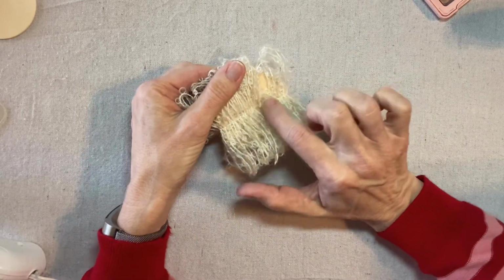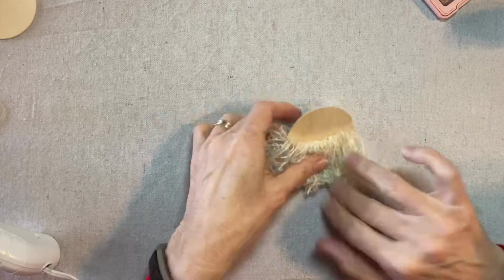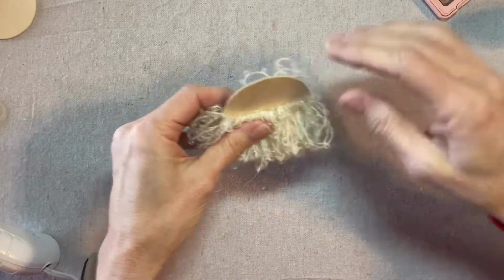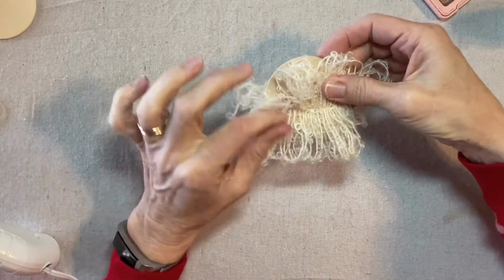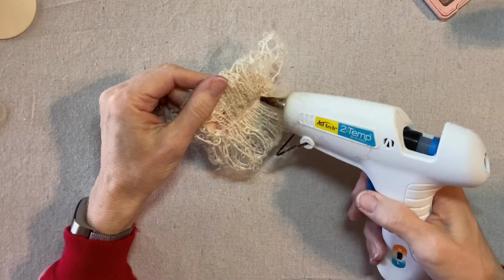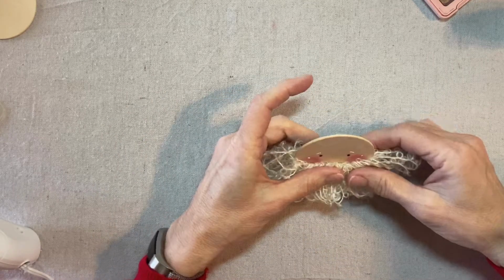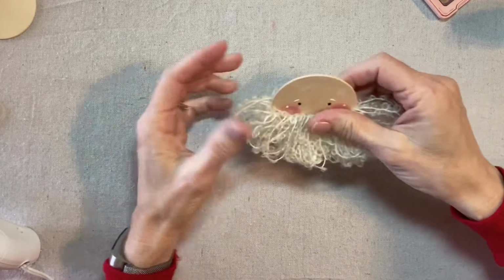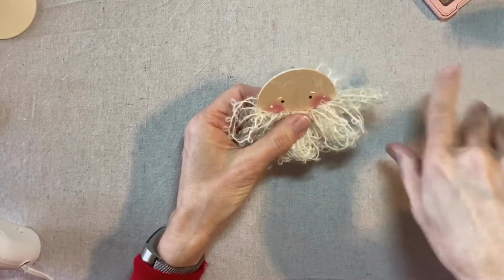Now I'm going to put more glue right here and fold this down. There's the back. And the same thing in the front. So I'll spread some glue along that seam in front as well. And press those loops down. On the edges, I like that to be loose, so it kind of fluffs out on either side.